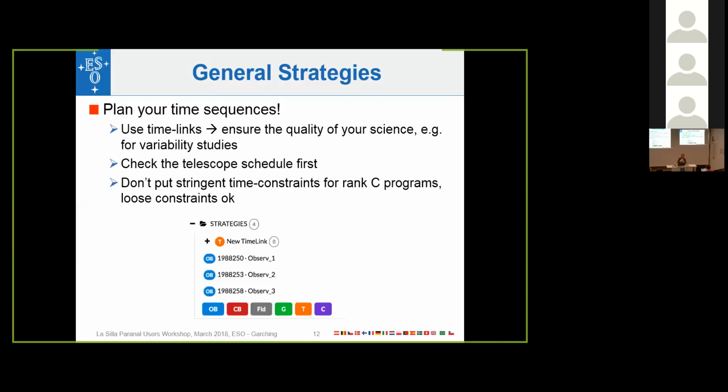So you should use it probably for B-ranked programs, because it would be an advantage, because it will put an additional priority boost for OBs that have to be executed at a certain time. For C-rank programs, it's less of a good idea, because these are only considered if nothing else can be executed. So I would even say for C-rank programs, you should not put any time constraints.